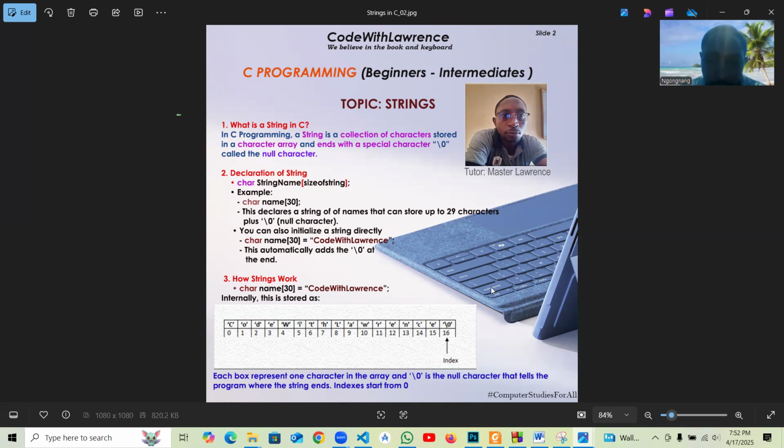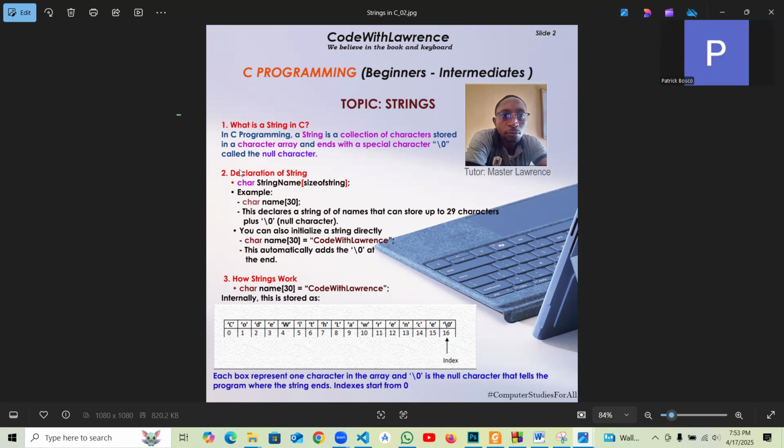And this special character that is added is known as the null character. It marks the end of the string, which means that when the compiler is executing your program with that combination of characters, by the time it reaches this backward slash 0 inside the computer memory, it is going to know that we have arrived at the end of the string. And then it will perform the task that you want it to do.